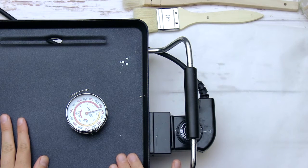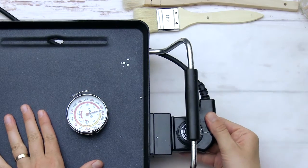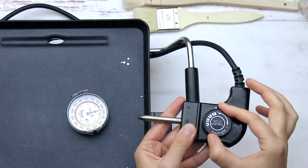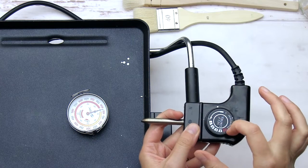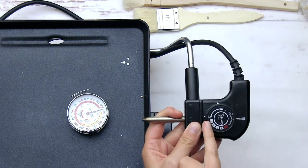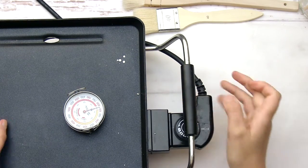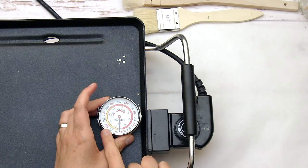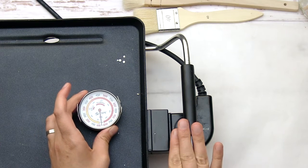The first thing I want to show you is this mini griddle that I use to melt my wax. The important thing is that it has temperature control. You can set it at different temperatures but it's not always fully accurate — this one doesn't have the temperature in degrees, just one through five. So it's really important that you can check the temperature of your wax, and I'm using this little surface thermometer to keep the wax at 200 degrees.